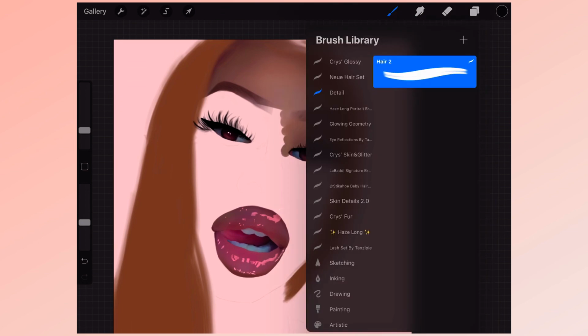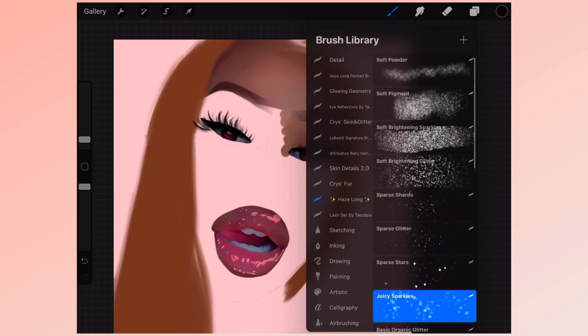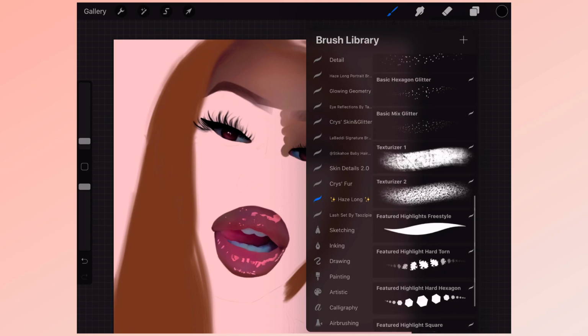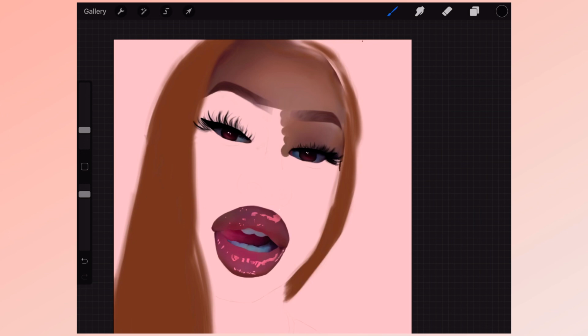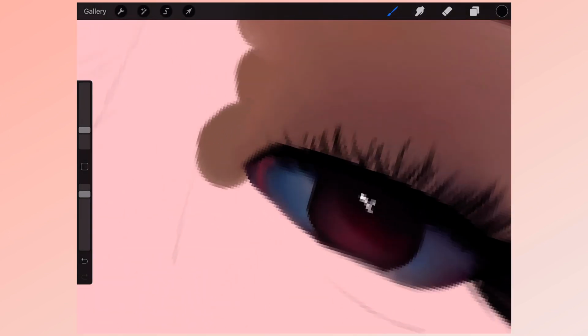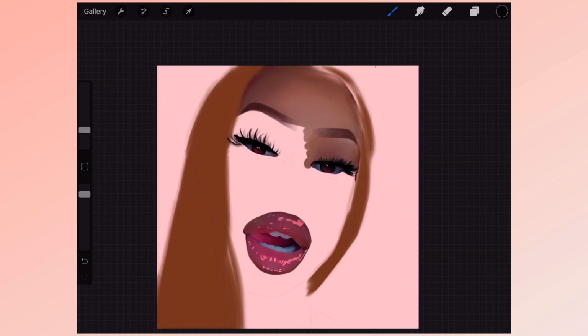Those are all the brushes I use, and for eyeshadow, when I want some glitter, I use this Hazelong. So you've already seen her profile on Gumroad, and she has this YouTube channel, like I said, and she showed how to use these brushes in particular, and they look like pigmented eyeshadow, glittery eyeshadow, and I just fell in love with it and I had to get it. So these are the brushes, and this round feature here, I always use it with like pink and using add, and putting it right there in the middle of the pupil. I don't even know what it's called, it looks stupid, but yeah.